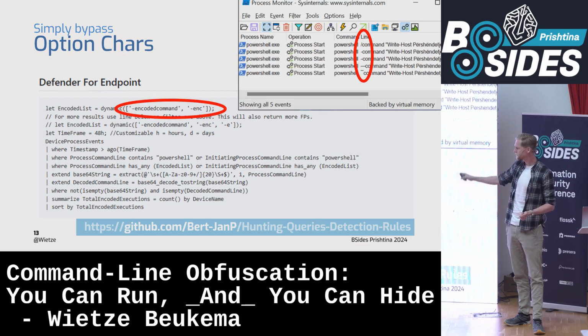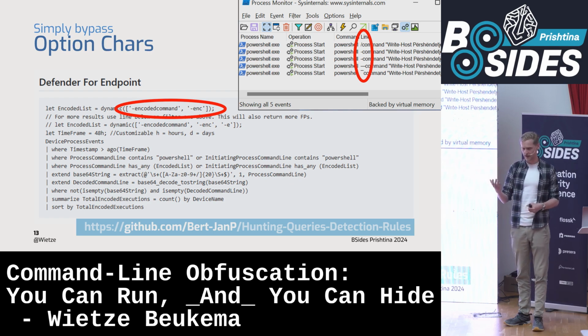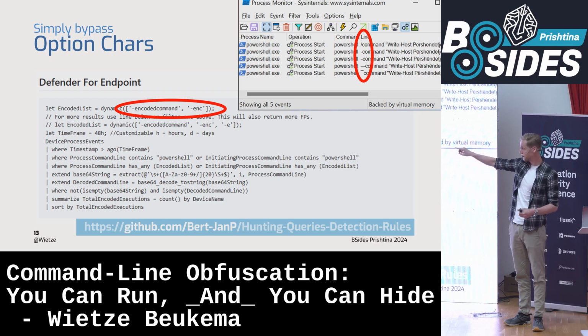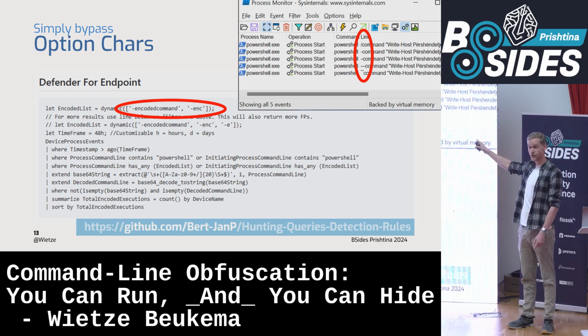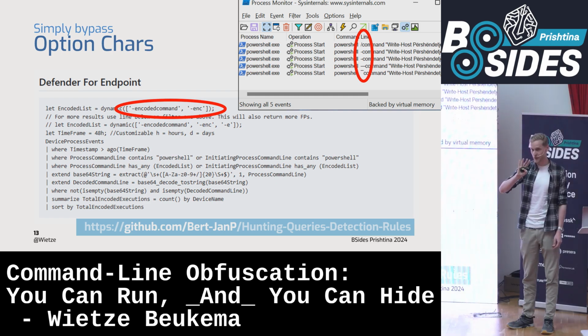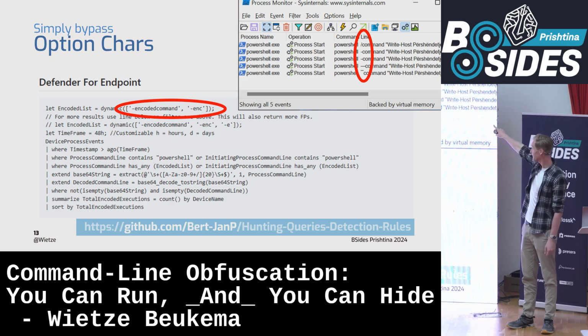But if you see here, what it's looking for in this detection rule, it's trying to look for encoded commands. And it does so by looking for a command line containing the word -encodedcommand or -enc. If you now look at the examples I just gave you, we know that there are 4 other ways in which you can invoke the same command: with a /, with an n-dash, m-dash, and a horizontal bar.